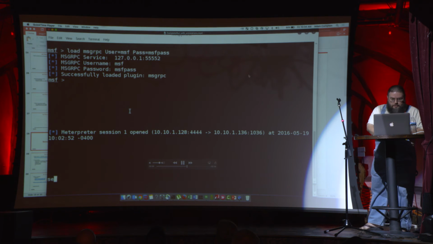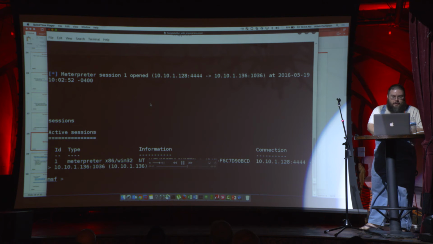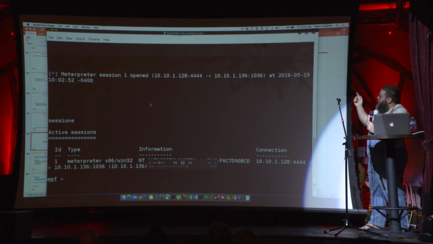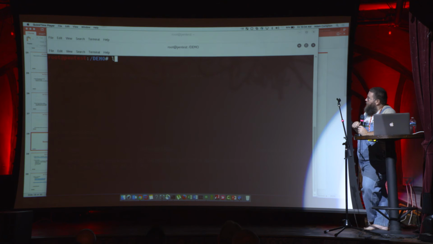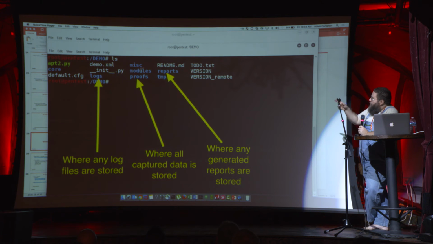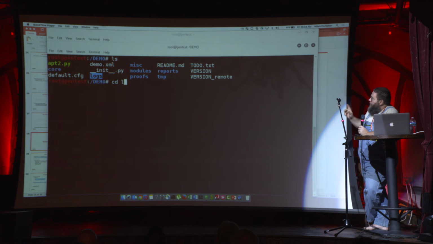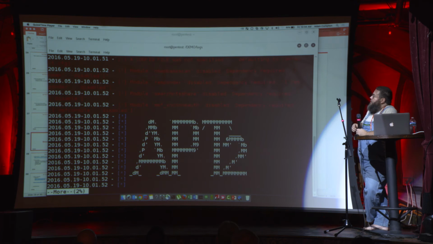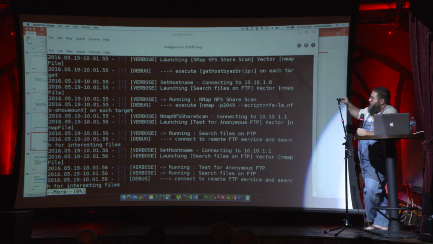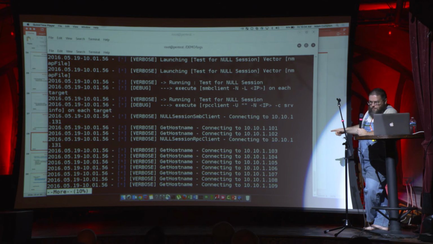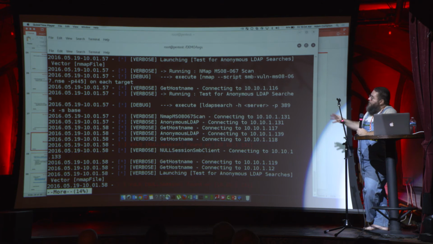So let me just jump back here for just a second. Oh yeah, there you go. Meterpreter recaptured the session from the MS08-067 earlier. At this point, you have new files in there: log, proof, and reports directories. Let's go ahead and look in the logs. There is a processlog.txt, which contains time-stamped output of everything that this tool did. Even if you don't enable very verbose, it still will output into this file. So you can go back and see what was run against what system at what time.